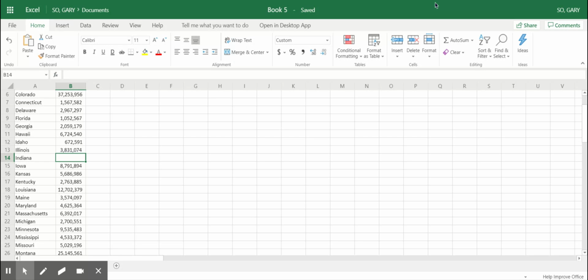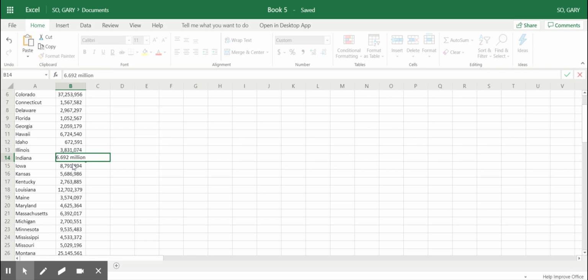Now we have to use a little sense here. If we were to put in 6.692 million, well, that is not in the same format as all the rest of our numbers, which will be disadvantageous when we try to do something mathematical with these numbers, such as add them all up.